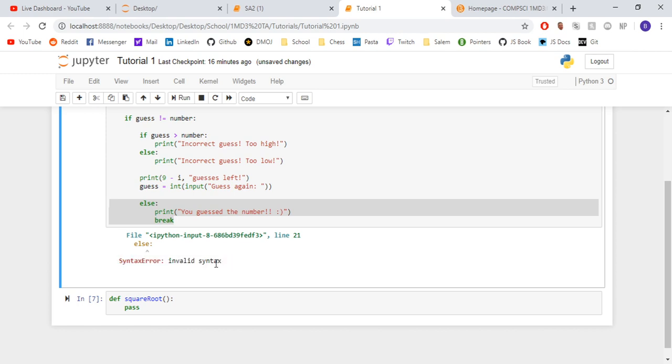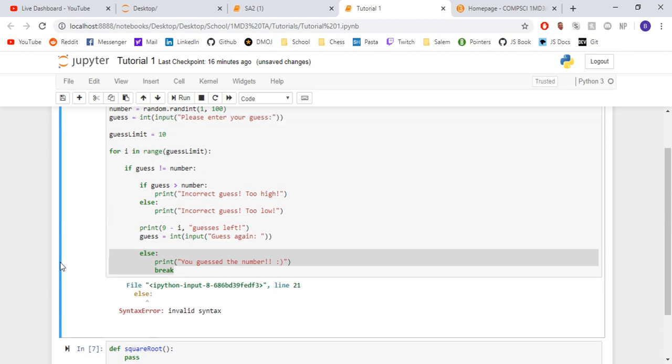Yeah, see how I got a syntax error? I don't even know if you're still here, Kevin, but if you are, this is why. You need to make sure that this is tabbed back out here, because this else statement is with respect to this if statement. We're saying if this isn't true, otherwise, do this, right?